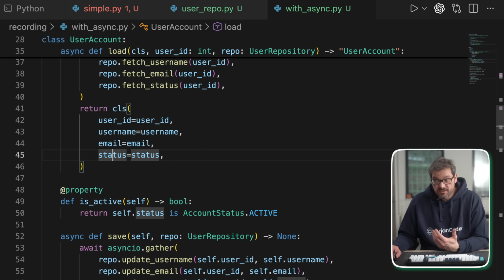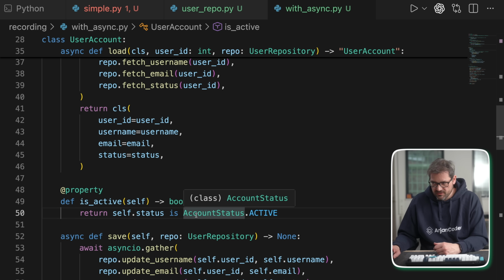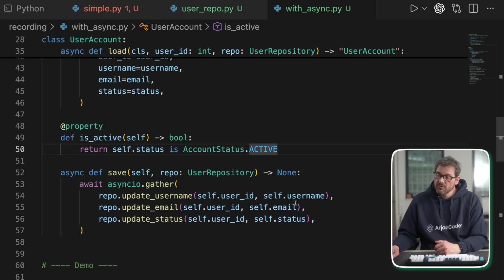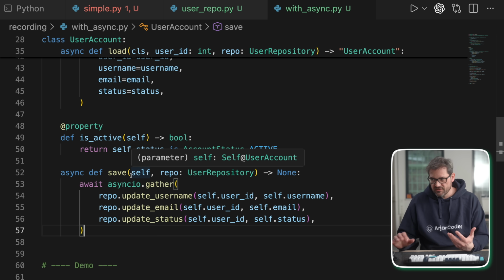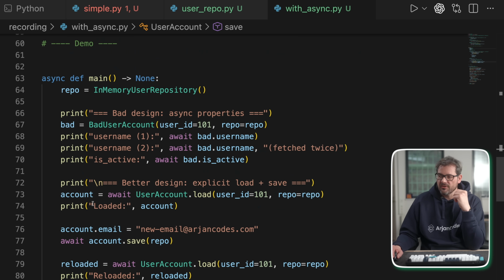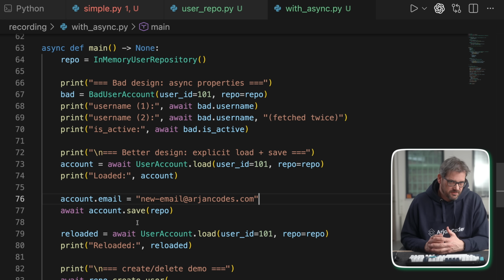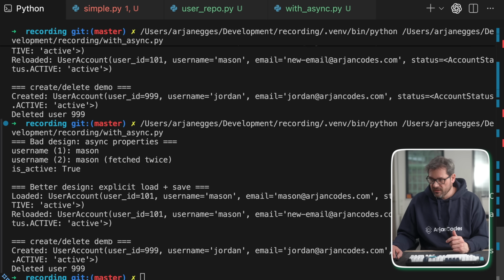And then I can have a property, which is non-async, that then simply checks the status. And we do it in the way that we did this in the example I showed you before. And similarly, we can also have a save method that is asynchronous. So loading and saving in this case is asynchronous, use the repository, and directly accessing the account, like we're doing here, is actually synchronous, and that keeps things simple. So then you can print the status, update the status, change the email address, or print it all synchronously. And then when you're done modifying the object, you save it again asynchronously. So this is, in my opinion, the better design. And you can also see that working right here.